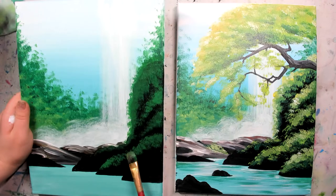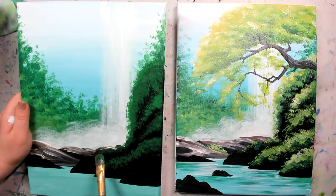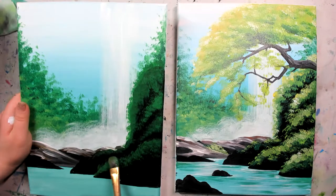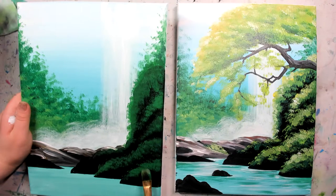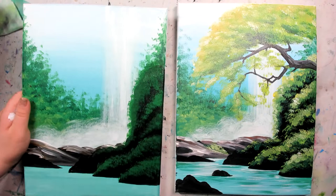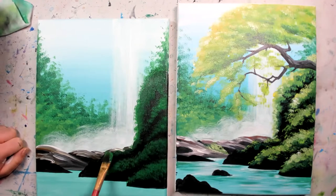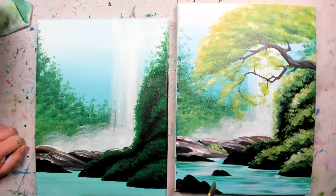And again, remember, this is a color that's going to be under the other two colors. So you can always add a bit more of it, because then you're going to overlap other colors over it. So if you add just a touch like this, you're going to barely see it. So you're going to need to add a bit more here. And then my last rock here. And I'll add a tiny smidge right here behind these rocks. That's great. That's it for this color.